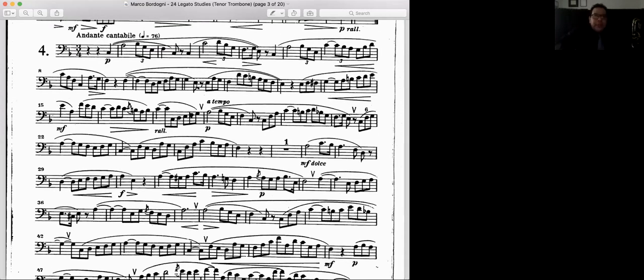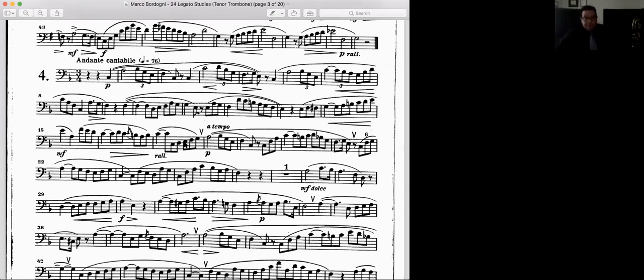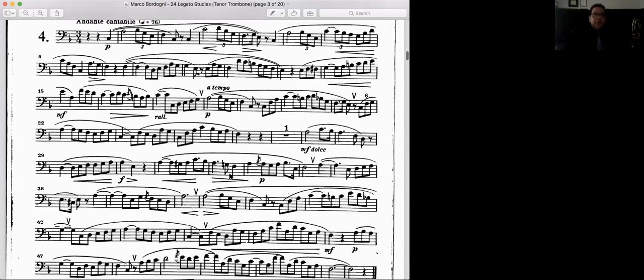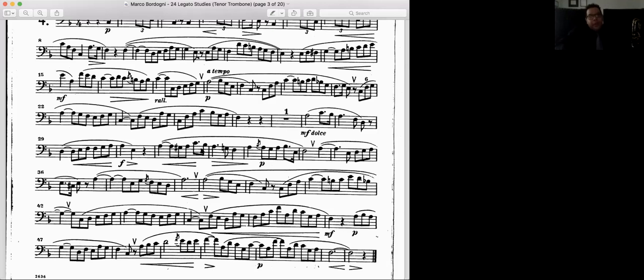If you notice in the piece, you have phrases determined by the triplet figures. You also have to make a distinction between the triplet figures and the duple figures, represented by the dotted eighth followed by sixteenth notes. What is the main issue that happens here? Usually we have the combination of triplets with a dotted eighth note followed by a sixteenth. It also happens here when you have a dotted quarter followed by an eighth note. This is a more square kind of rhythm, a duple rhythm, and these are more like a triple rhythm.